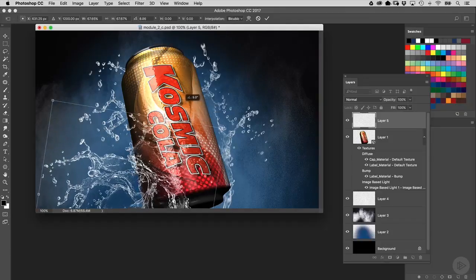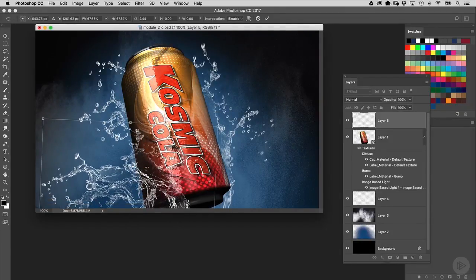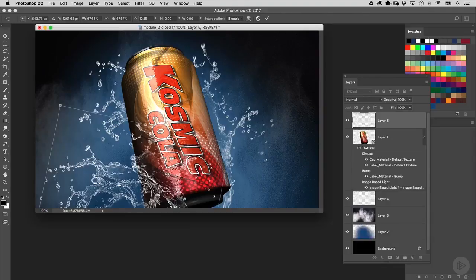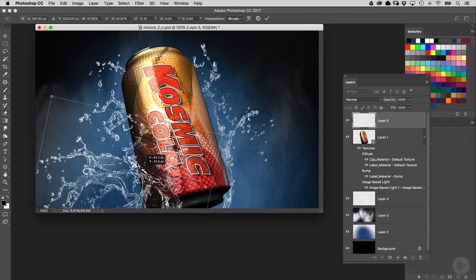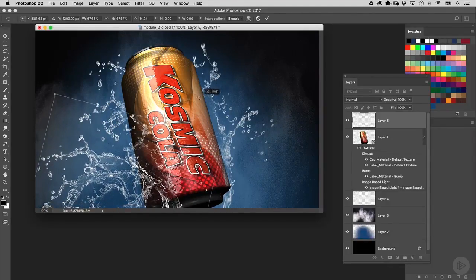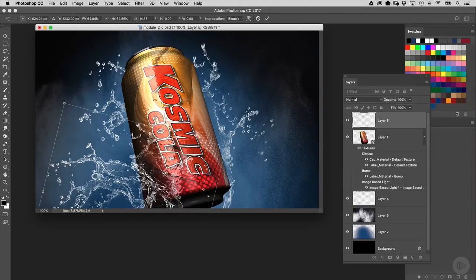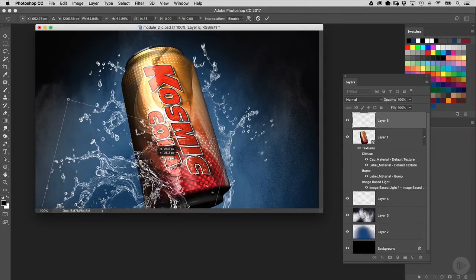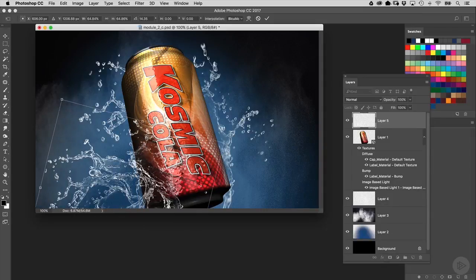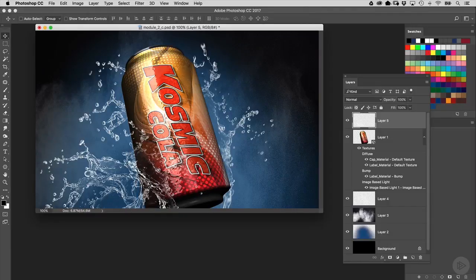and put that splash element. Let's actually put that a little bit further out like that. There we go. Again, I'm just using my free transform, just positioning my cursor right outside and then positioning it right on the edge there. And let's just kind of scale this in just a little bit more. And I think that looks pretty good. So I'm going to go ahead and press Enter on that. And we've got that one element in place.